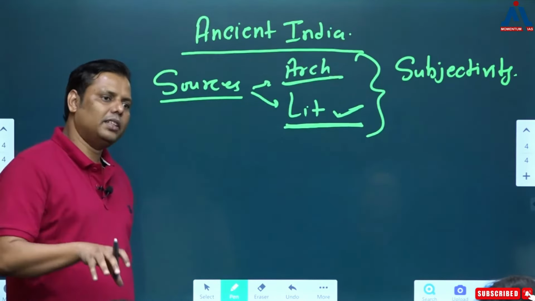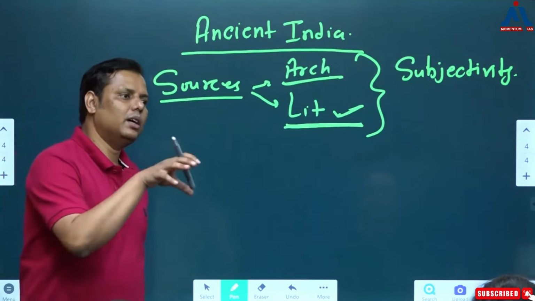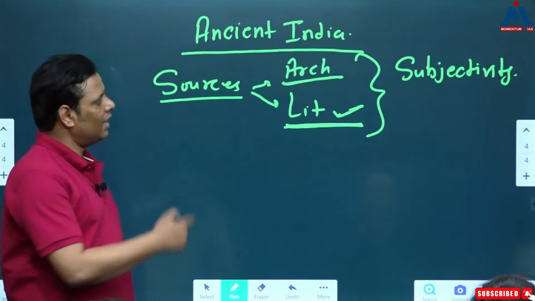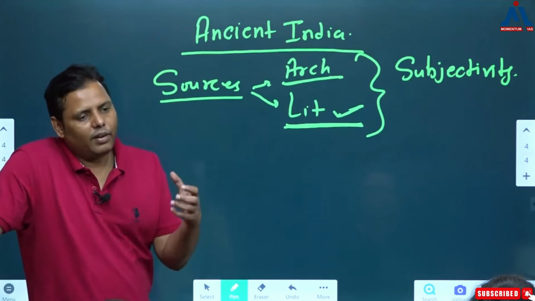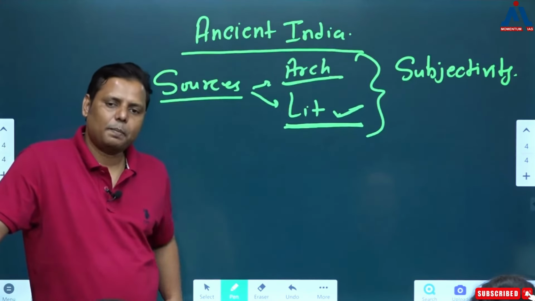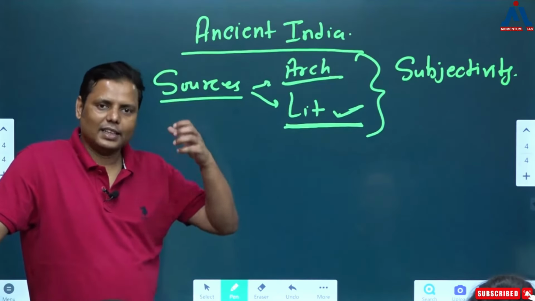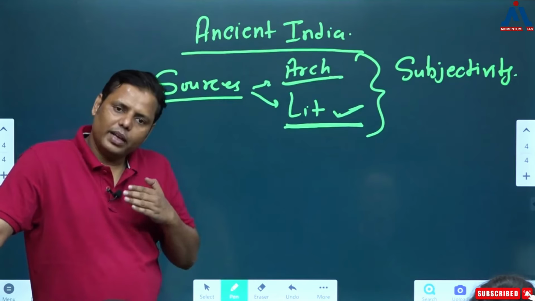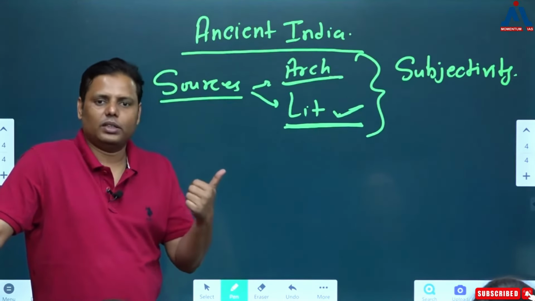Whether in the non-cooperation movement Gandhi was very active or not. Whether in the non-cooperation movement the peasantry section was very active or not. These kinds of questions may be there. But when it comes to ancient India, we are doubting the event itself very much. Correct, na? So please understand what I'm trying to tell you: the moment we move from the ancient to the modern, our treatment of the subject changes.